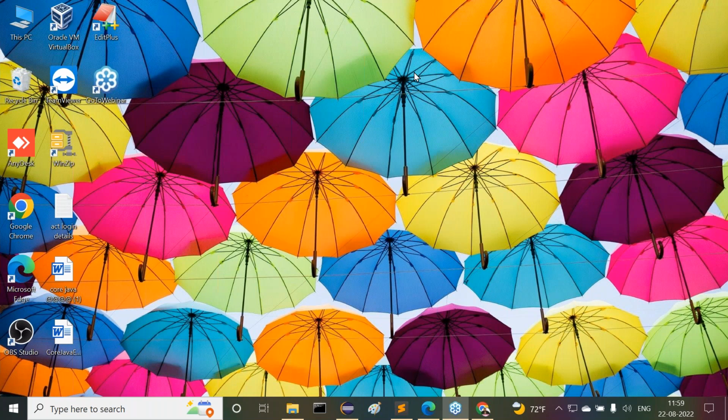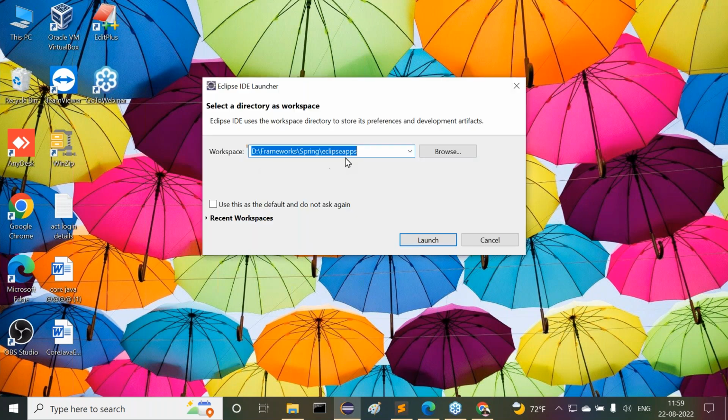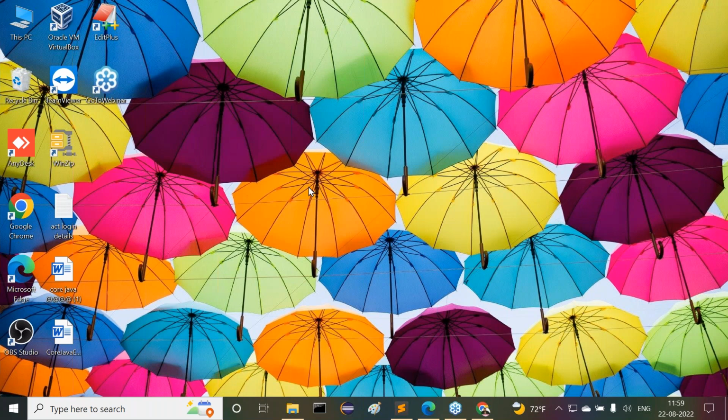Let us observe this clearly. Right, sir. D frameworks, Spring, Eclipse apps. Like this, I have given one location, and the workspace also I have given there. You are already aware of how to take this workspace in Eclipse IDE. Right, sir, just wait for it. Once you get it, then we are going to prepare an application here. If any problems come with one workspace, then it is better to create another new workspace. There we get completely new, fresh setups. Then try to utilize another workspace if you are expecting.